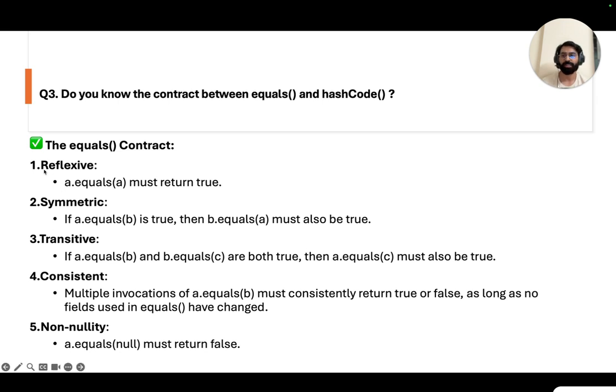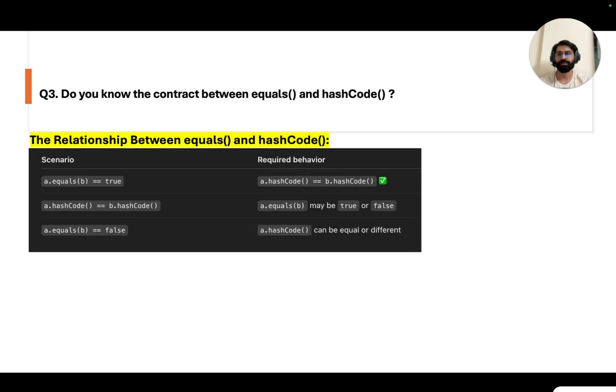So these are some contract points. I tried to highlight them so that you can read and note them down, so that if you get this question in an interview, you can explain it in such a manner that the interviewer will be very impressed, and your chance of selection will be very high. Let's move to another question. This is kind of a tricky question, I would say.